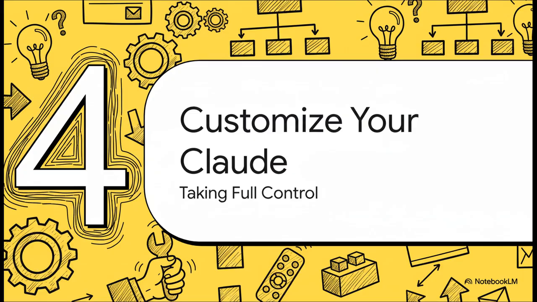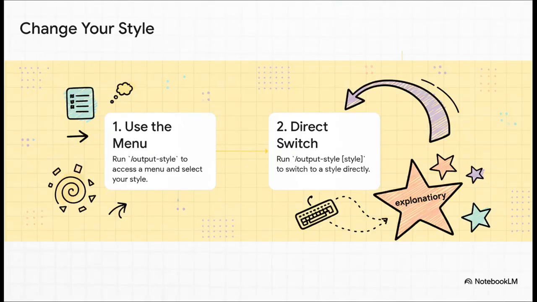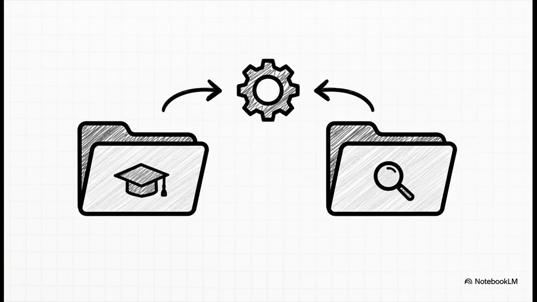The built-in styles are awesome, but the real magic happens when you realize you're not limited to just those. You can take full control and build a version of Claude that's perfectly designed just for you. Let's see how. And switching styles is unbelievably easy. You can just type /output style, and a little menu pops up with all your choices. Or if you already know which one you want, you can just type it out directly, like /output style explanatory. Boom, you're done. It's that simple. Just a quick little technical note here. These settings aren't global. They're saved for each project in a local settings file. And that's actually great because it means you could have a tutor Claude for one project and a code reviewer Claude for another, and they won't get mixed up.